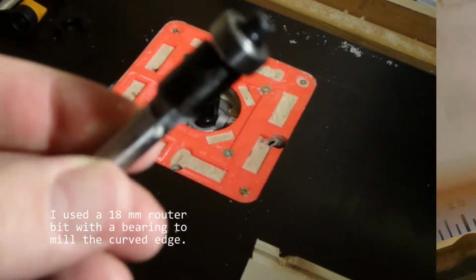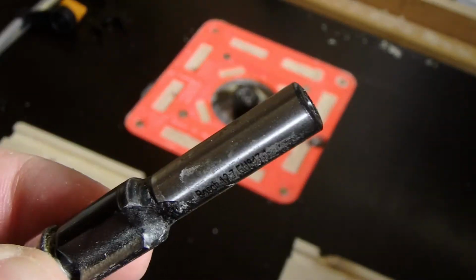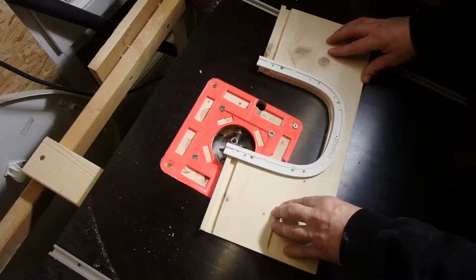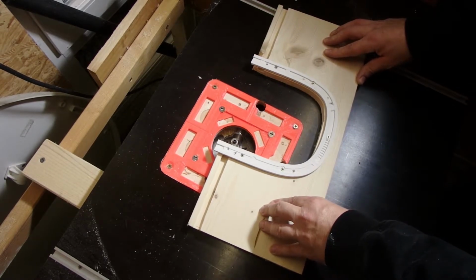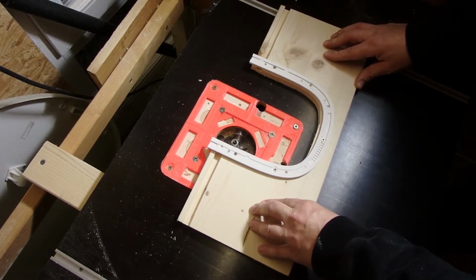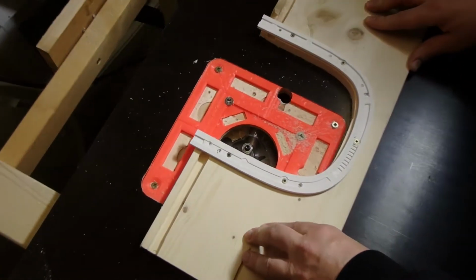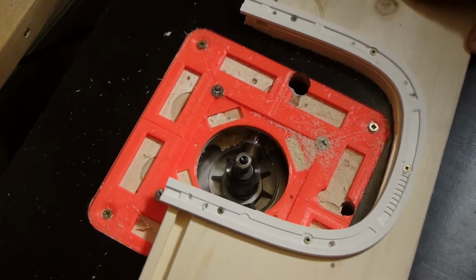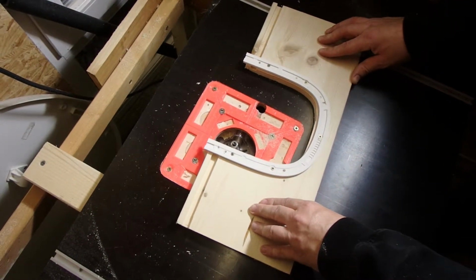I use the wood router for some of the operations. For example, to make curvy edges using my 3D printed router template, or to incorporate a groove for the bottom plate using a slot cutter router bit, and also to round edges using a profiled router bit. This is very convenient and the router is always fun to use.